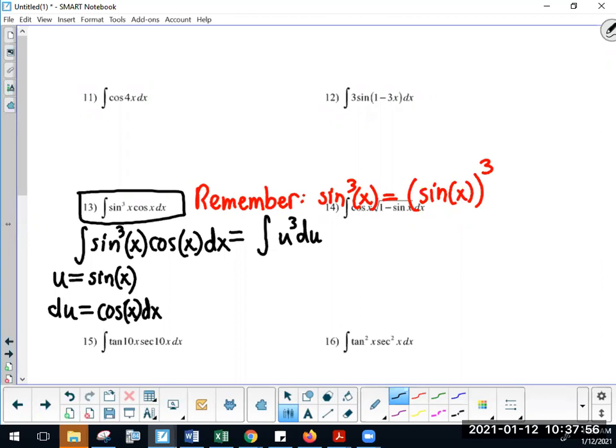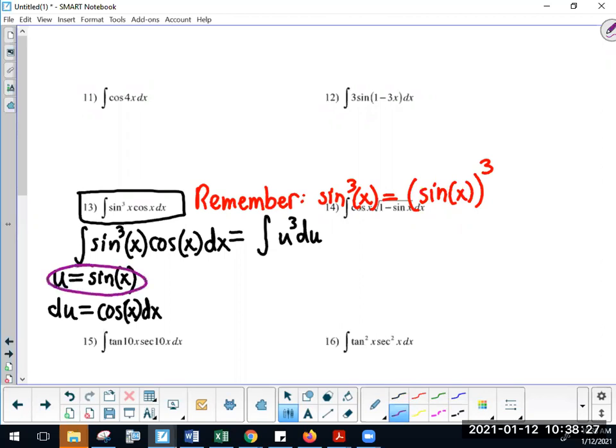So what could I do? Well, there's lots of things I could try, but I'm going to at least think about substitution here. And I said, you know what? Three things. First thing, if I replace sine of x with u, I would get u cubed. Second thing, I can do the antiderivative of u cubed. And third thing, the derivative of sine of x is cosine of x, and that's here. So I know I can substitute for those.